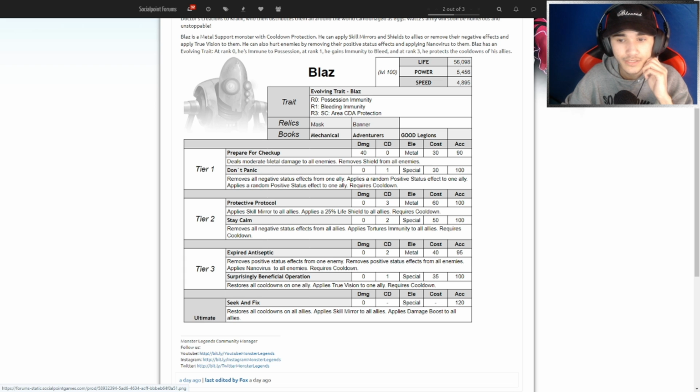Applies torture immunity to all allies. Torture immunity is actually amazing. That's like having a torture immunity trait basically. So it's actually very good to run that skill. I would definitely recommend it 100%. We have Expired Antiseptic, or is it Antiseptic? I don't know, I think it's Antiseptic.